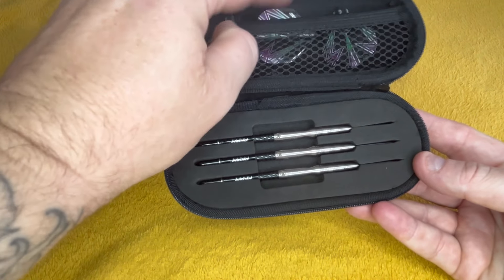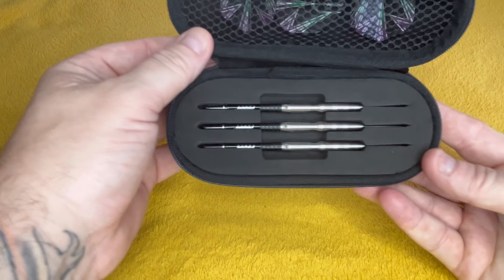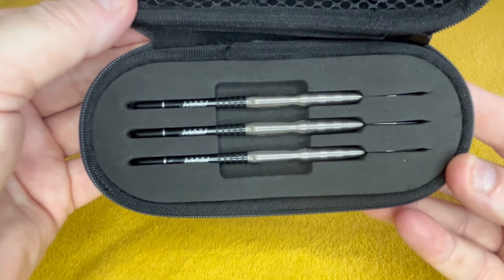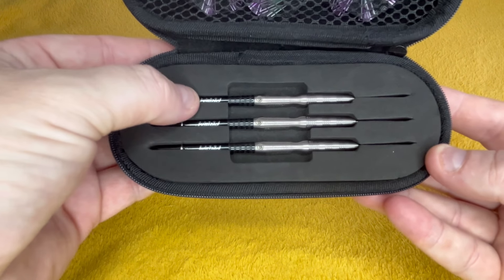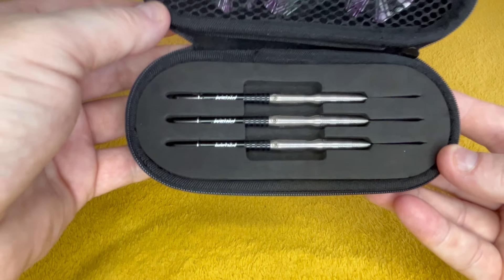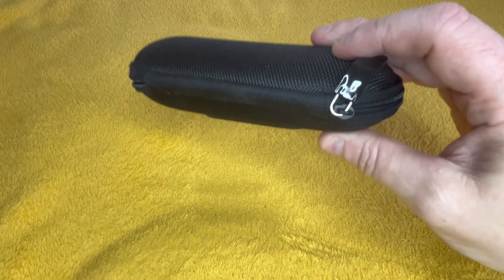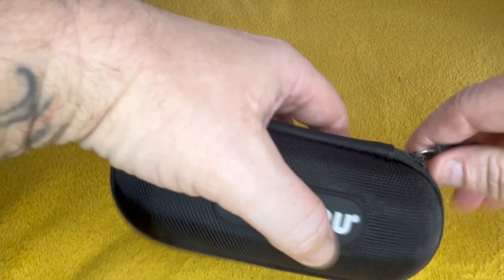Winmau — I'm not going to get them out. These are up there but I'm not going to get them out. I used to use these stems when I first ever started — now they're too long for me. I like a little short one. I think they're called the Urban Case.